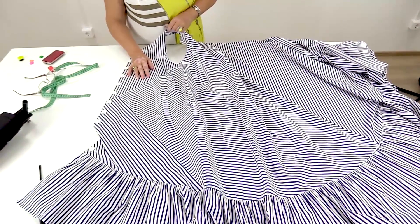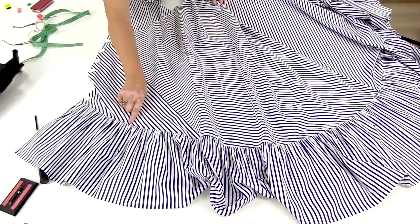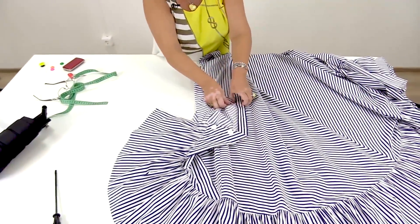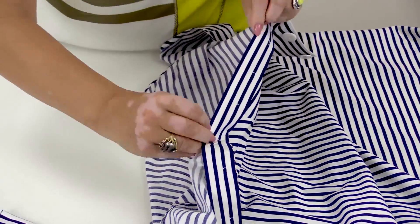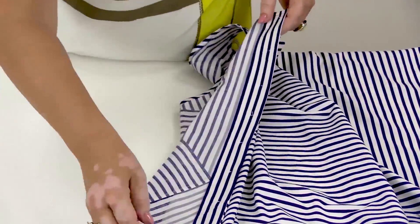Let's get back to the dress. This is how it looks from the right side. Notice that there's a seam on the bottom — it's about 7 mm wide. We didn't stitch the placket to the dress; it was attached by the buttons and buttonholes. We didn't want to make a seam on the right side, so the placket was doubled and edged.